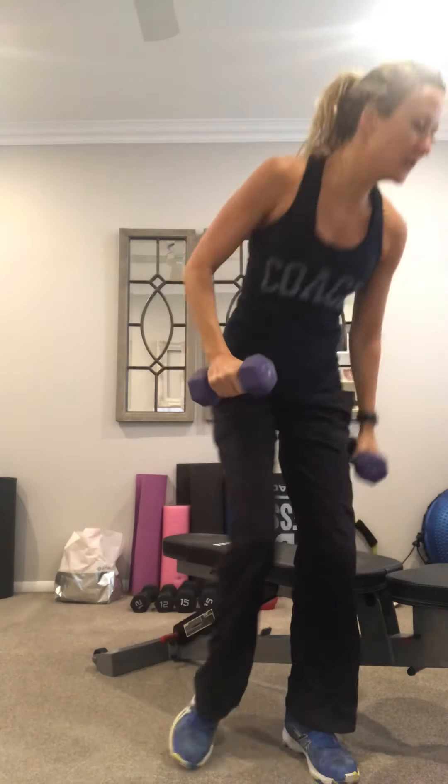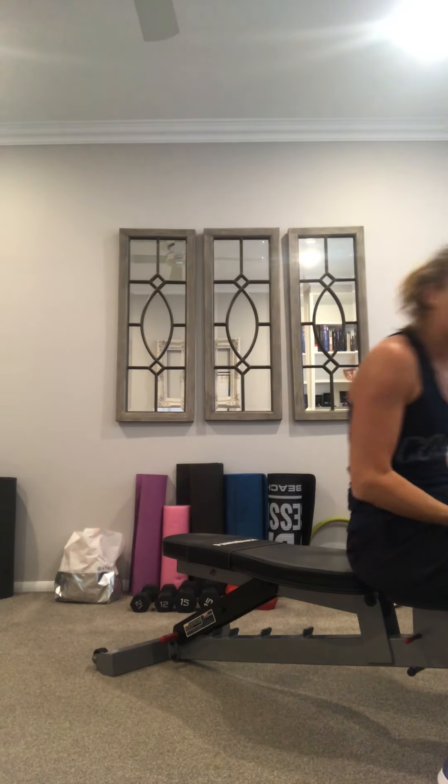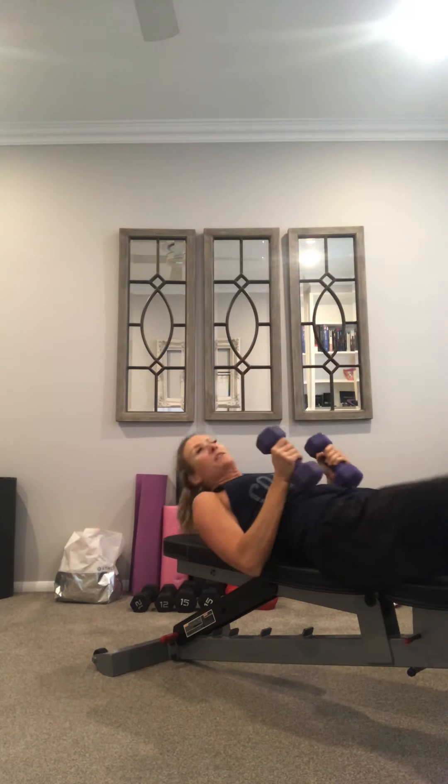Arnold shoulder press. Arms up, and then you're going to twist as you raise, and down. Do not arch your back — if you need to sit, it'll look like this. You're going all the way down to your shoulders, all the way down so that your weights are below your chest. And then you're going to go back to the floor. You'll notice I have a floor and a standing exercise together, so you're not on the floor too long — that's when your heart rate drops.